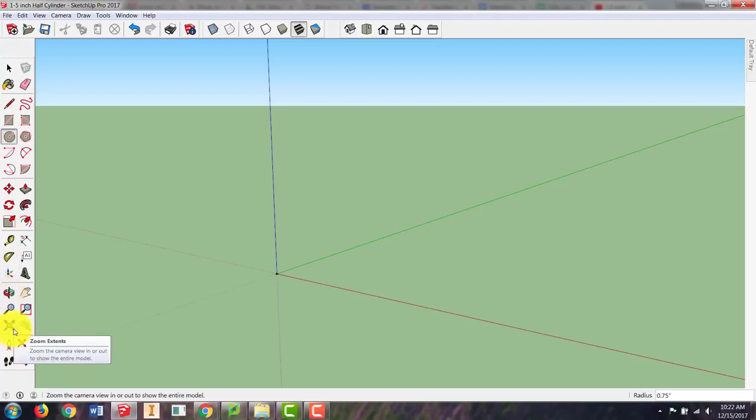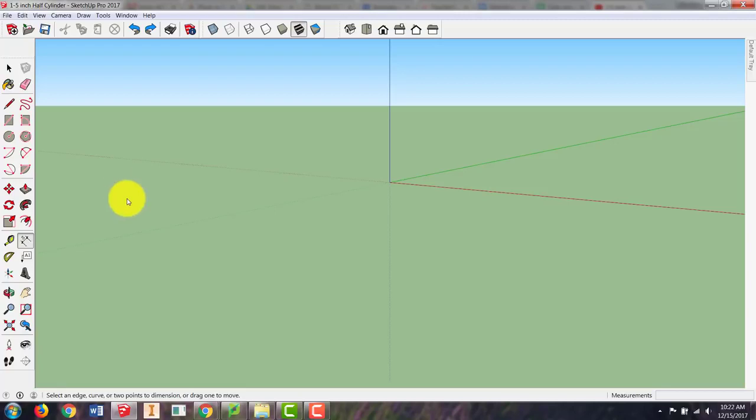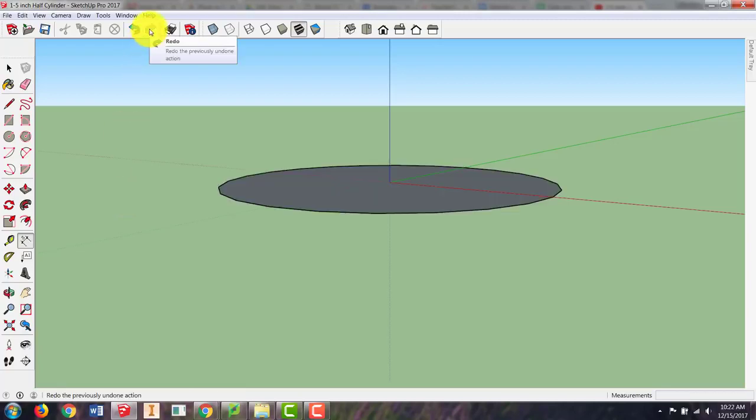Again, you can't quite see your cylinder because it's so small, so go down and click on the zoom extents, and it will center all of your objects. We now see our 1.5" cylinder, and just for reference, I'm going to show you with our dimensions. If I dimension our cylinder, you'll see that it says it's got a diameter of 1.5 inches, just to check. Oops, I deleted it. Let me redo, and it'll put it back in place.